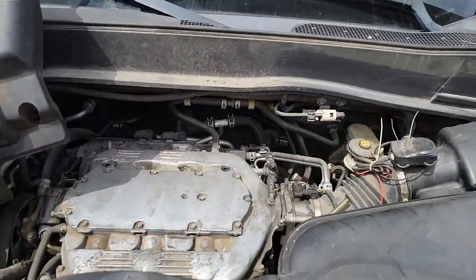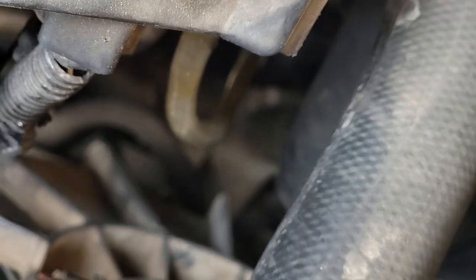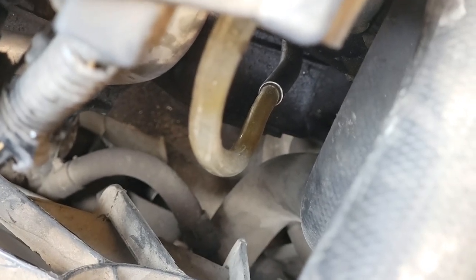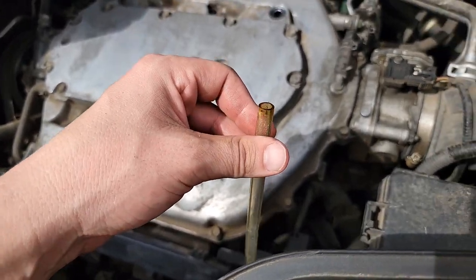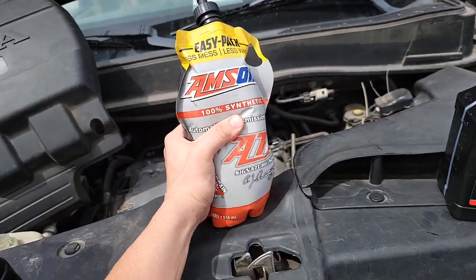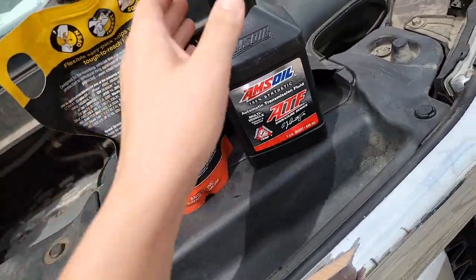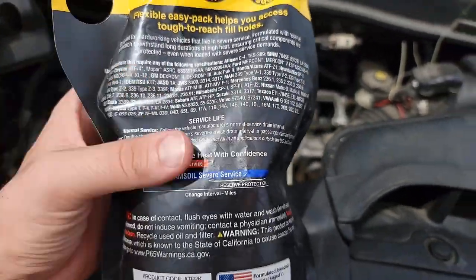Now it's time to put in the liquid cherry, and I want to show you where it's going — right into this little dipstick tube down there. We've got this little hose that fits right down the dipstick hole, and now we're going to use our AMSOIL easy pack and squeeze it in. This is good for 1,100 pounds of pressure, so you can really squeeze it — you can pick it up with one finger. When you recycle it, it doesn't take up as much space as a bottle. These are all the specifications it meets and exceeds — it meets and exceeds the Honda spec right here for Honda/Acura.